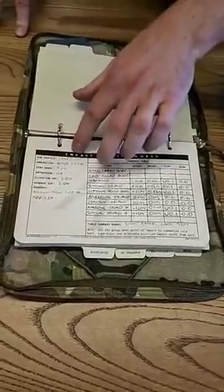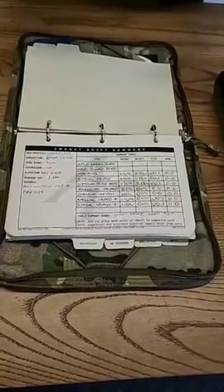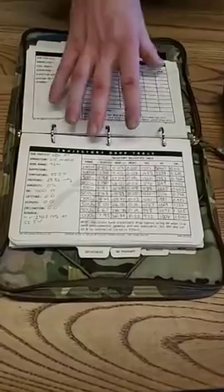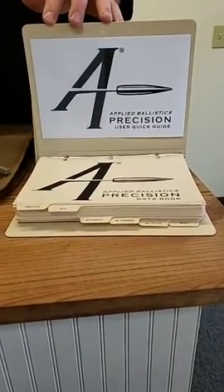I've established offset values for various alternate positions — hawkins, sitting, kneeling, and standing — generating the impact shift summary for my Cadex R7 with the 215-grain Hybrid. I conducted these measurements at 92 meters using a short-range zero, which I've noted on the charts so I understand my offset relative to the actual shooting range. You'll also note that this product is slightly thinner than when it comes with a full set of pages — the user guide recommends taking out some pages to make it easier to use, and I'm storing those in the front section.